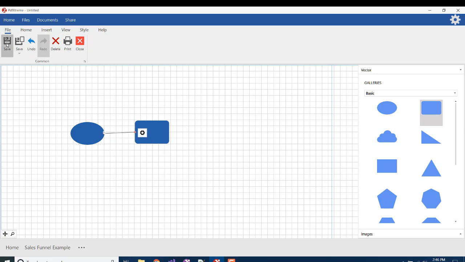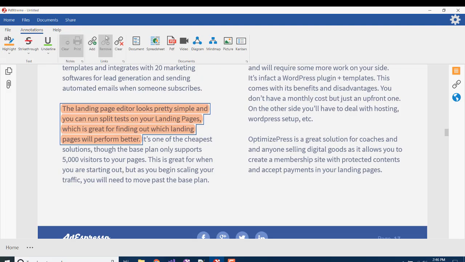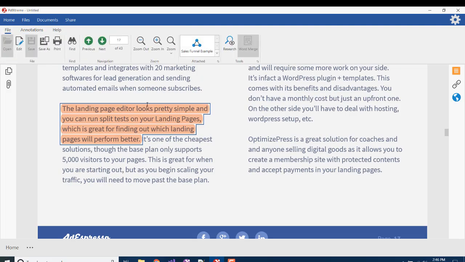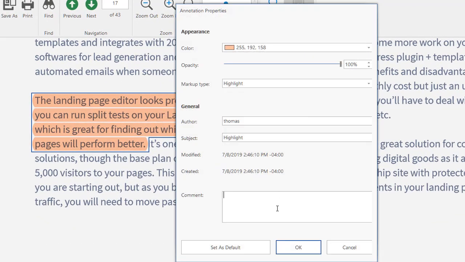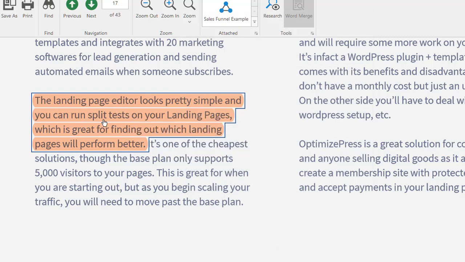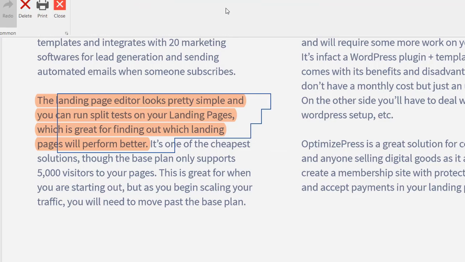And then you click save. So now you have a sales funnel example. So you right click and put a comment there. And now when they highlight that, it says check out the sales funnel example. And so your user would be directed to click on this.